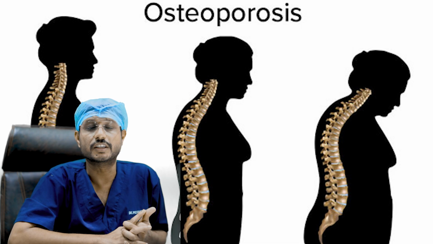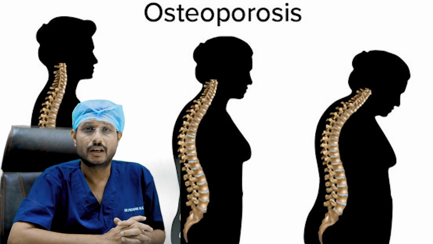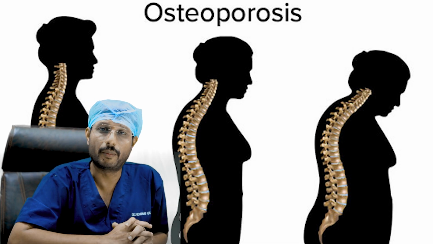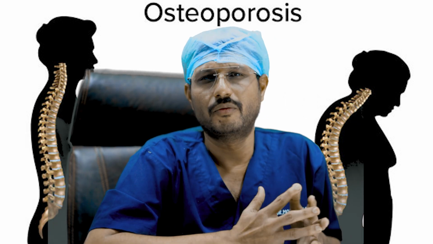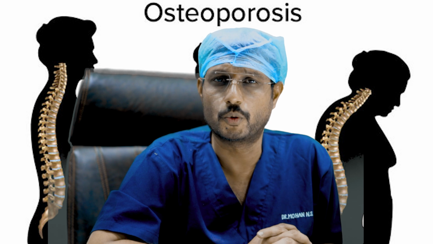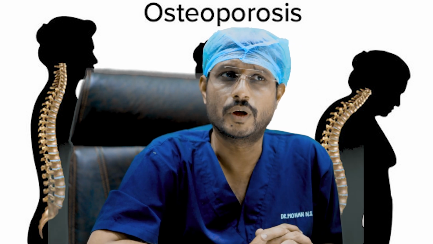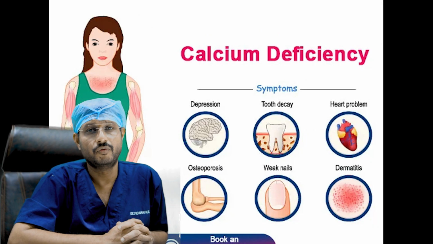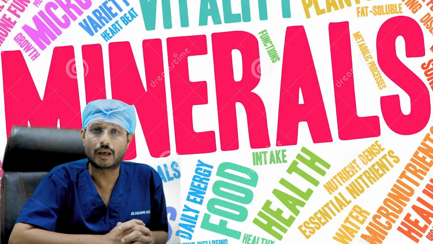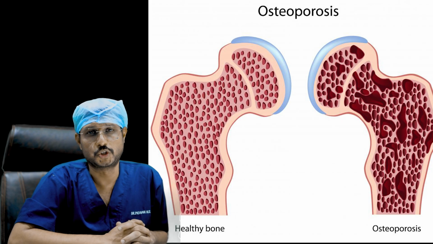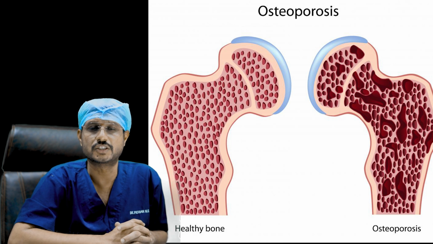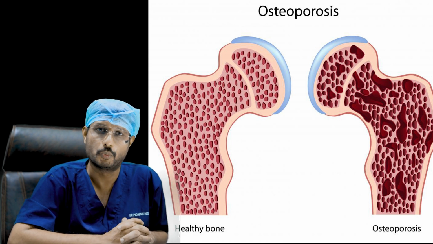Other, quite less common causes of backache are bone weakening, also called osteoporosis. Here the strength of each bone unit of the back itself is less. There are a lot of reasons for osteoporosis, but the most common is deficiency of calcium, vitamin D, and minerals like phosphorus, magnesium, and vitamin K. Another is senile osteoporosis. With age, the bone gets weaker. It's called senile osteoporosis.